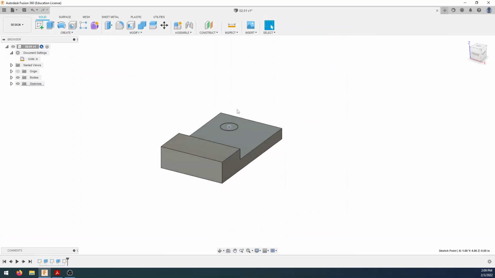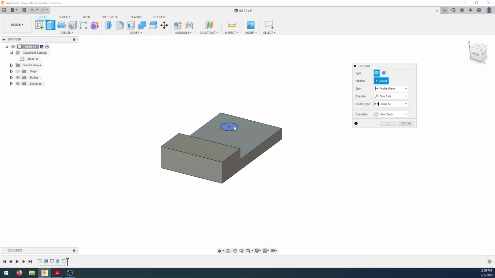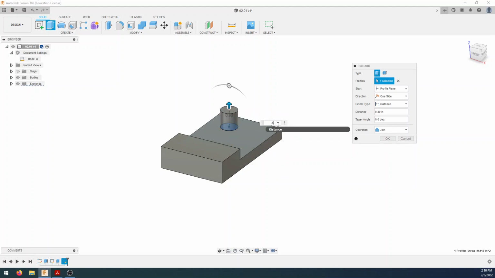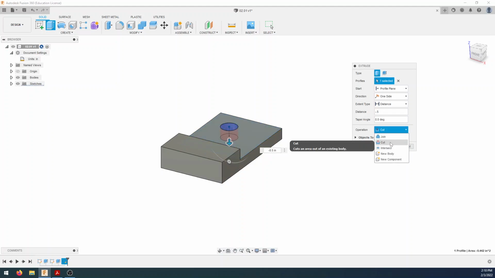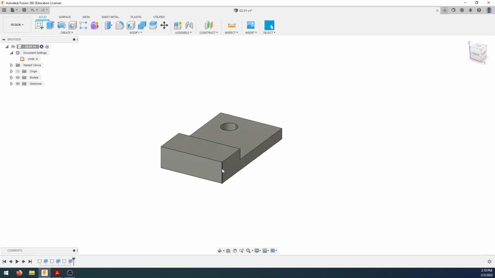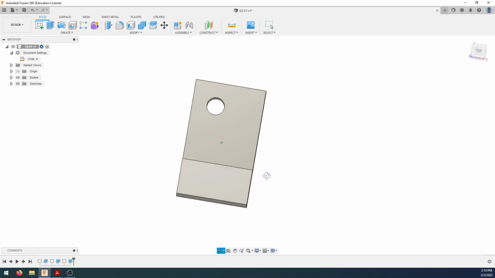So what I'm going to do then is finish that sketch. I'm going to click on extrude, and we select this inside profile. Now I could extrude this up, and that would be joined, but I don't want to do that. What I want to do is cut that. So we can either drag this down, or I can type in -0.5, just like that. And we want to make sure that it is cut in our operation right there. So when we hit OK, we can rotate this around, and we can see that we have a hole there.